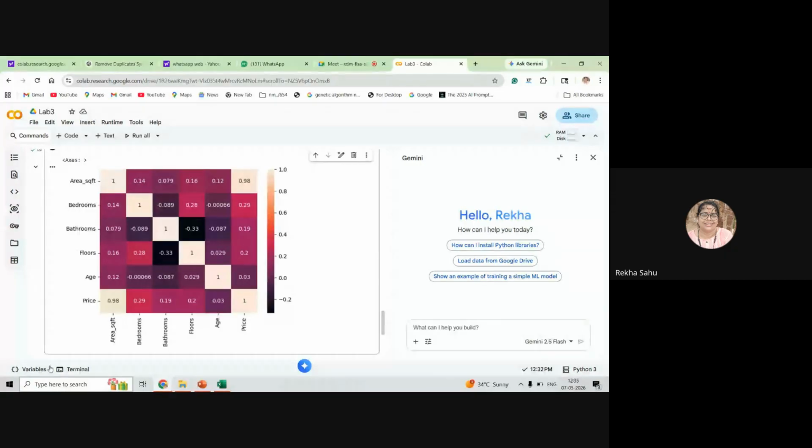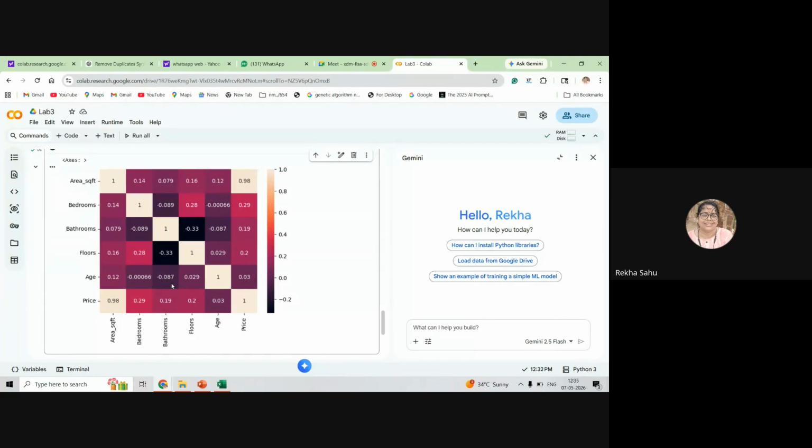0 correlation with the target, then you can remove that feature. Again, another thing is that if you find between the features, suppose bedrooms with the age, the value is 1 or very close to 1 or -1. -1 means negatively related. +1 means positively related.